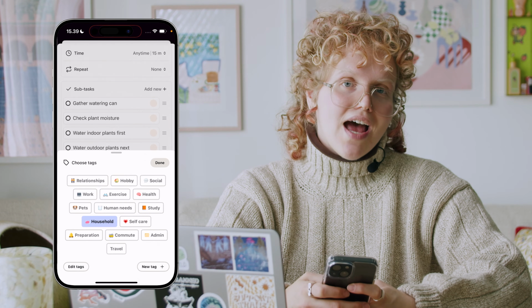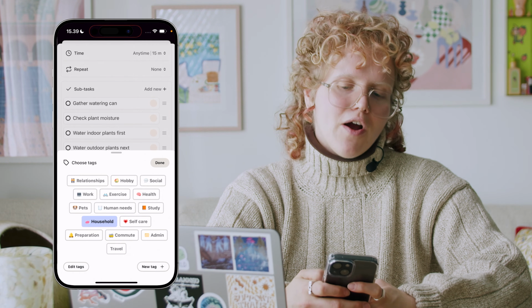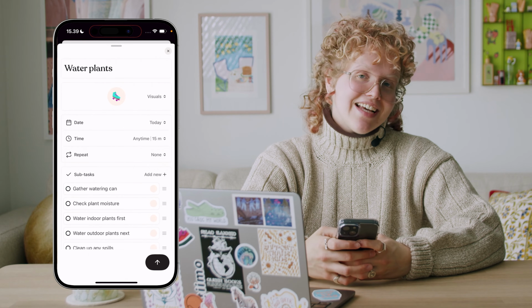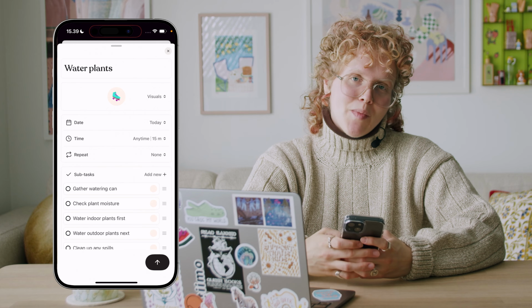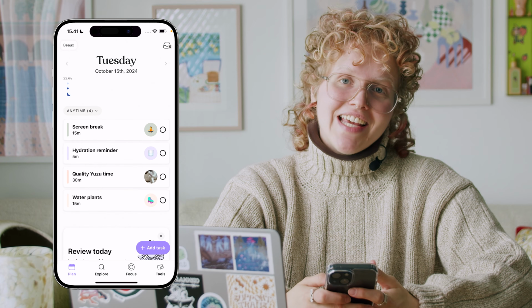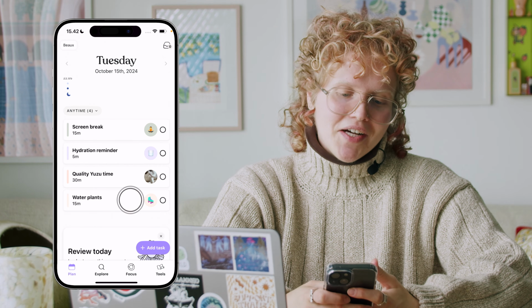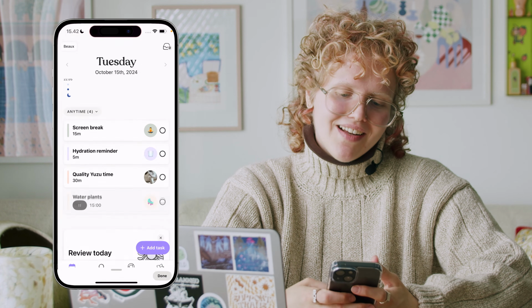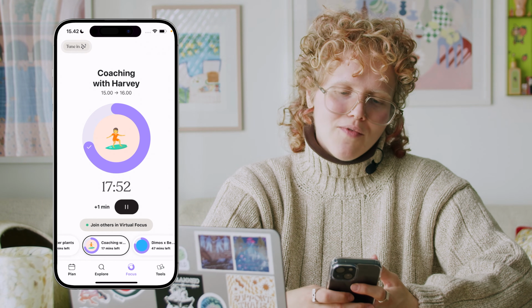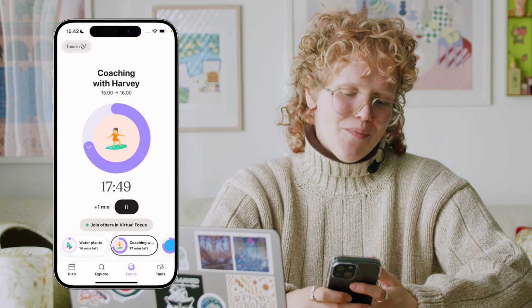You can also choose several tags, and all the tasks that you create are going to show up under your Explore tab. Once you've chosen your tag, you can look over all the details that you've added, and when you're happy with that, just press the button on the bottom right. You can see under the plan page that water plants shows up under the Anytime tasks, and if you click that, you press Start Now at the bottom right, it'll start the task for you. And then it'll show up under the Focus tab with the visual timer, which I'll dive into in a moment. So congrats, you just created your first task with Tiimo. That is really the essential and best way to get started.